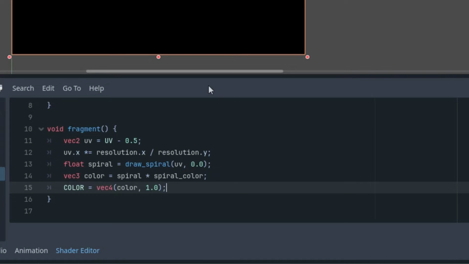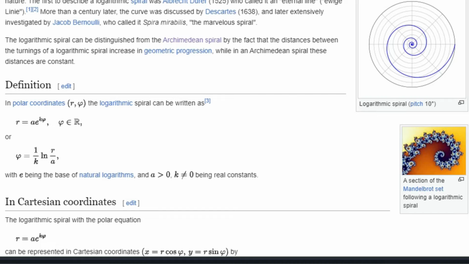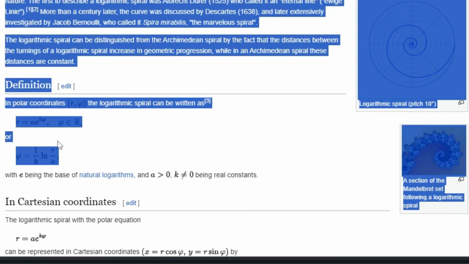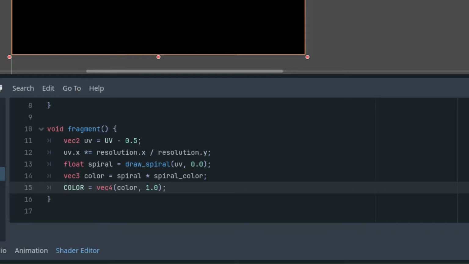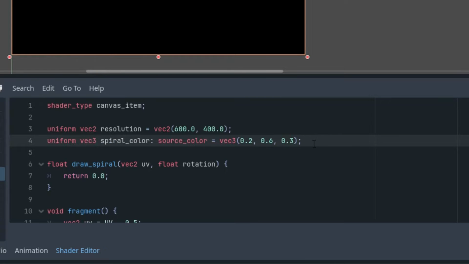Instead of the abstract coefficients a and k, as we could have seen in this Wikipedia page, in these formulas, I will simplify that and use only one parameter called frequency. Let's do it.